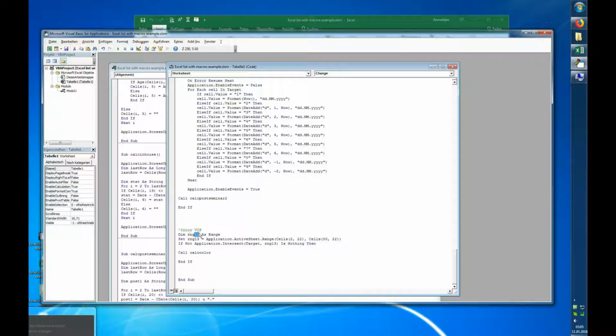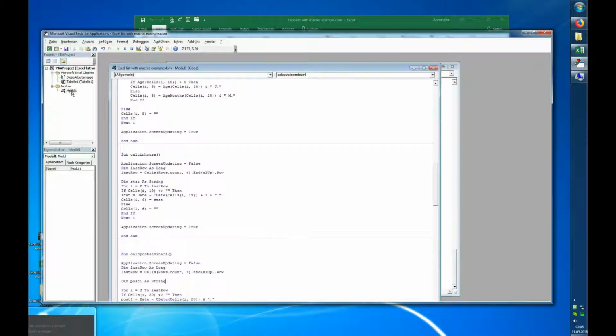We define the new range 13. And to take a look at the column 22 from row 2 to row 50. And if anything changes here, so it doesn't matter what I type in, it will call the calculate color macro.